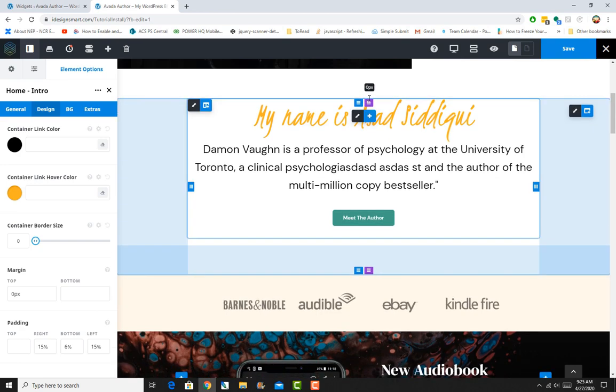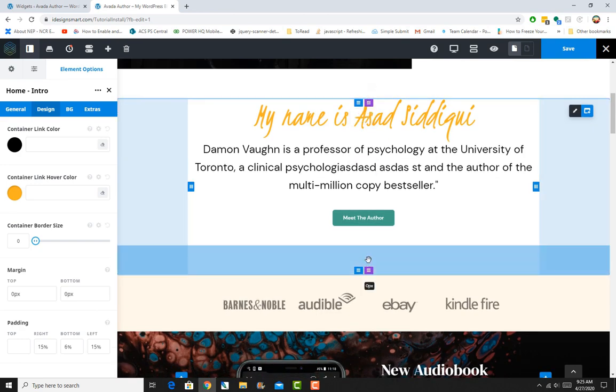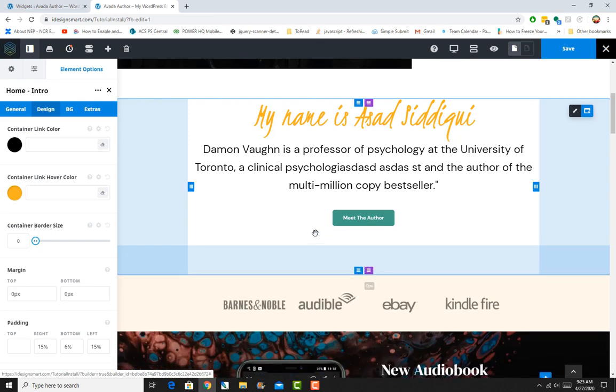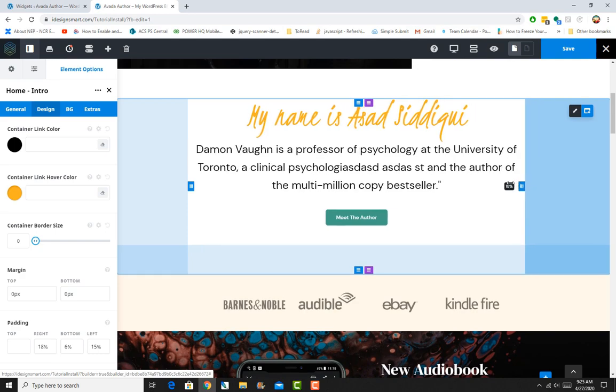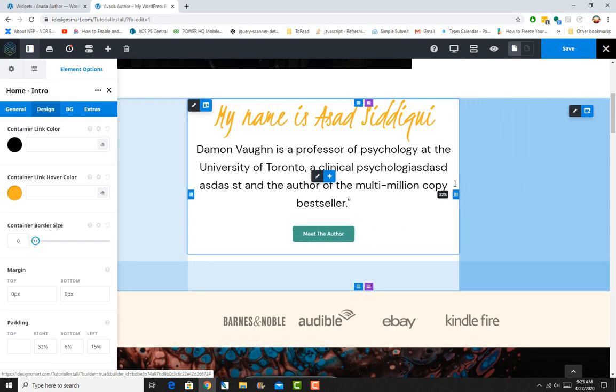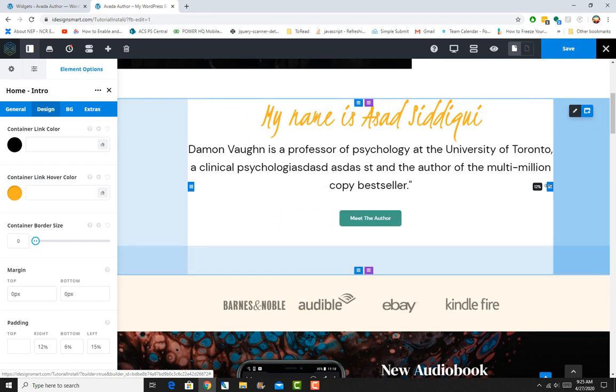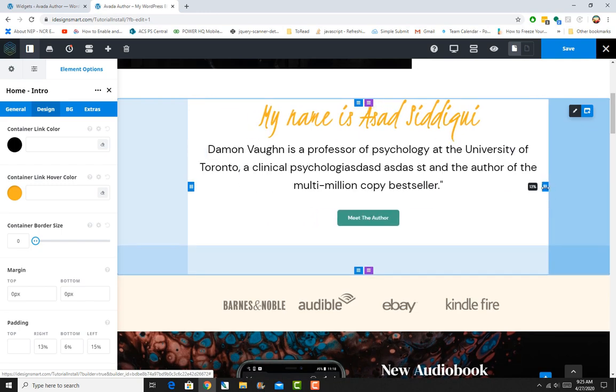And if I change that, margin bottom is going to change like that. And here, if I change this, then the padding is going to change like that. We don't want to change the default layout, so I'll just keep close to what I had. Okay, and that is the margin and the paddings.